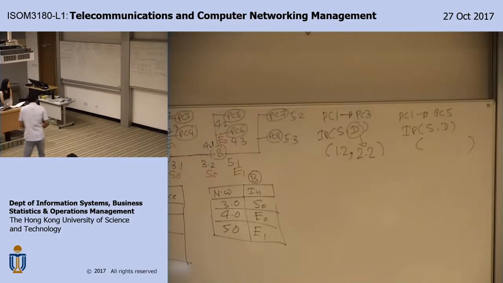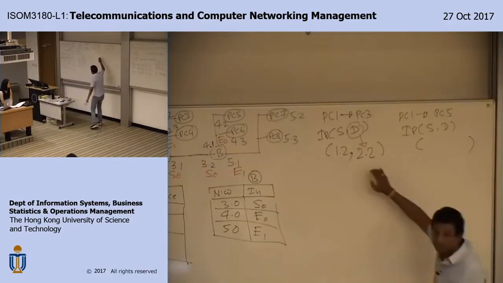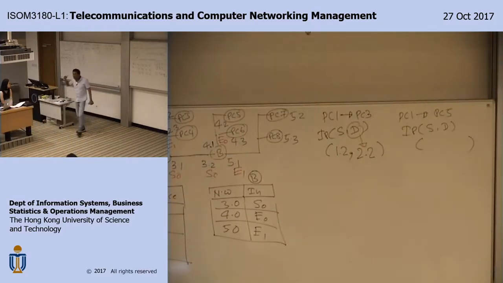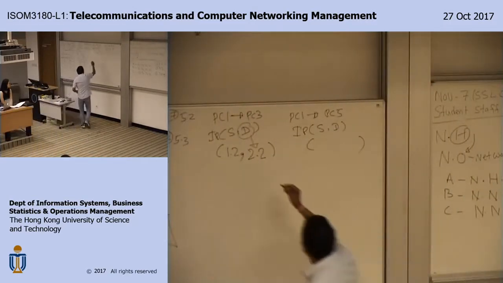Understand? So now guys, destination is 2.2, correct? Do I know where 2.2 is? What the router knows is what is available in the routing table, right? So are we looking at the entire IP address? We look at which part? End part. So we look at only the end part of the IP address. What's the end part? 2.